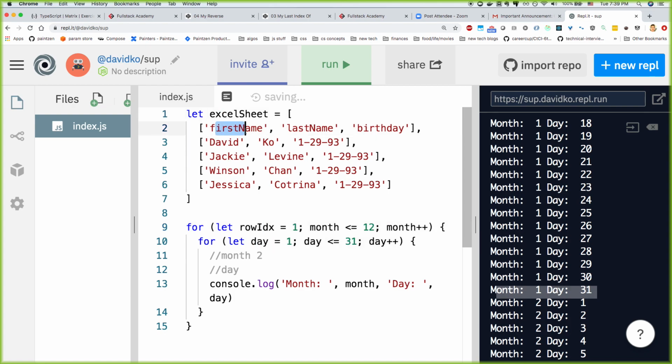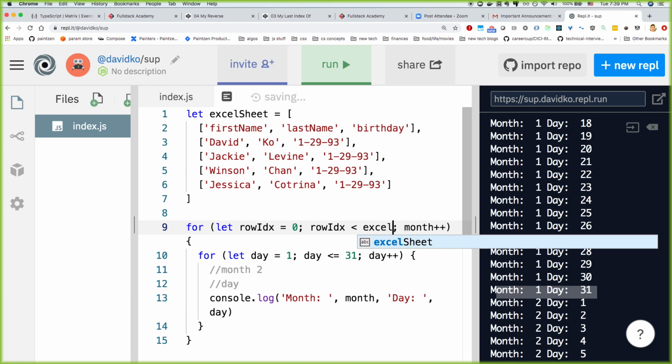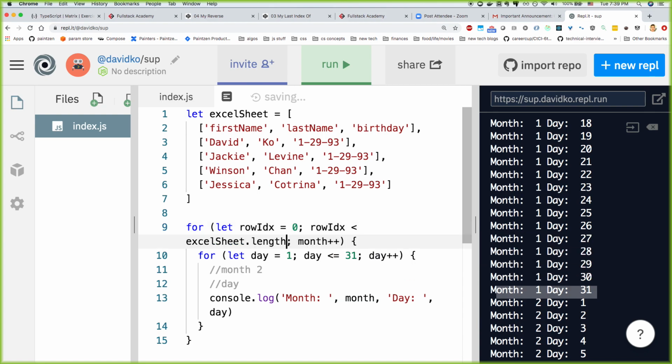And then within each row, we want to iterate through all the columns. So row index starts at 0, while row index is less than Excel sheet dot length, and then row index plus plus.